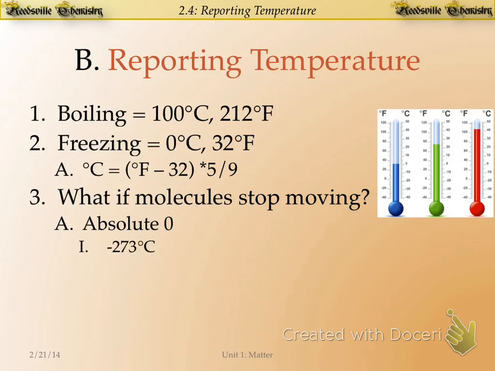Well, first of all, this can't happen. If you want to know why, see me, we can discuss it. Just trust me. Actually, we'll figure this out, I think, in part 2 of the lab. But second of all, if it were to be able to happen, which I guess it can't, the thing would have to get down to negative 273 degrees Celsius, which is mind-blowingly low, okay? We call this temperature 0 Kelvin.